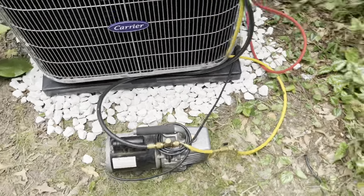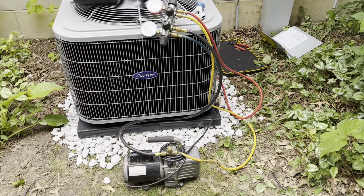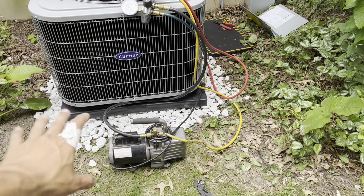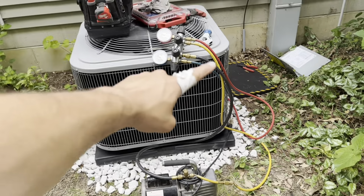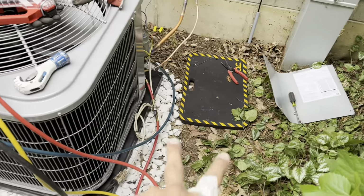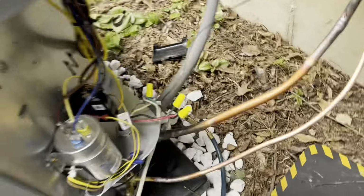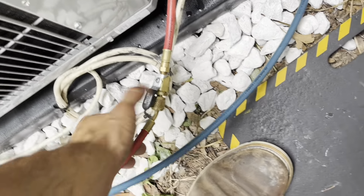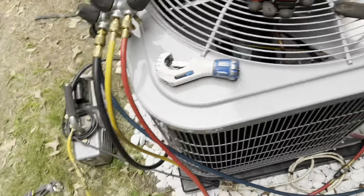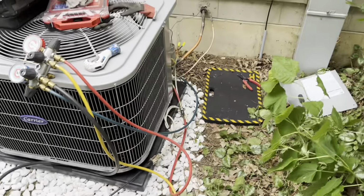Okay, because we got a really late start today and we're pretty far from the shop, we're crunched on time. So we are going through the manifold. One hose, two hose, double hose on the system. In about 10 or 15 minutes, I will close the ball valve, take this one off, put my micron gauge on there, open the ball valve, and we'll see what we're working with. Micron reading, that is.